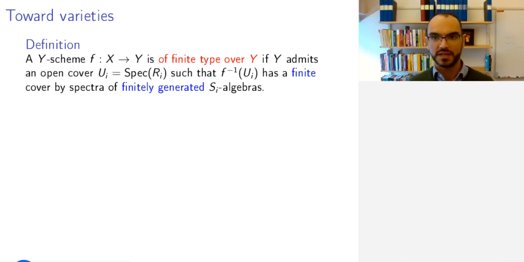Now, one goal is to understand varieties and pre-varieties as schemes. We want to get there. And remember, we have this construction that to a variety or to a pre-variety in general associates a scheme. And it seems to behave well with respect to morphisms. But the question is, which schemes indeed come from varieties in this way? Well, remember that when we defined pre-varieties, we had a few conditions that we didn't have for schemes. And one of them is that of finite type. We need to define what it means for a Y scheme X to be of finite type.